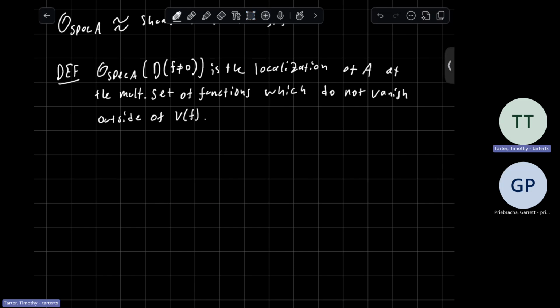Okay, this next thing Vakil has called a great exercise, which is just too funny. A_f to O_Spec A of D(f) is a natural isomorphism.